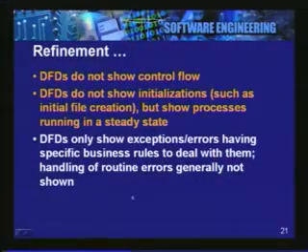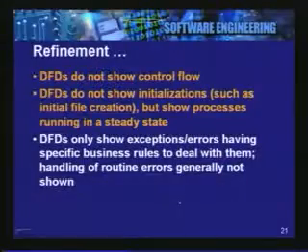So, such exceptions would be shown, but otherwise routine types of errors are generally not shown in the data flow diagram. So, for example, we will not show things like the airline number given by the customer is wrong, or the destination that he has given, no such city exists in our database. Now, we assume that such errors will naturally be handled by our software, but they are routine types of errors where data validity has to be done. These are not shown as a part of the data flow diagram, so that we concentrate on main functions and main processes rather than get distracted by routine types of exceptions.